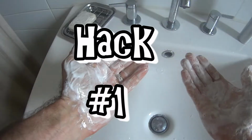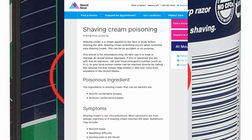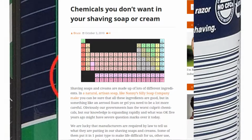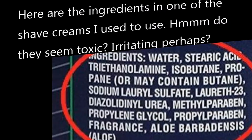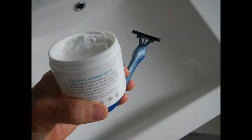I use a combination of two shaving tricks or hacks, and I'm going to show them both to you. The first hack is what allowed me to forever stop using toxic shaving products. It turned out to be much easier said than done. Finding a non-toxic shaving cream that really was non-toxic, that didn't clog up my shaver, and that didn't have an obnoxious smell or an exorbitant price tag was, well, it was impossible.